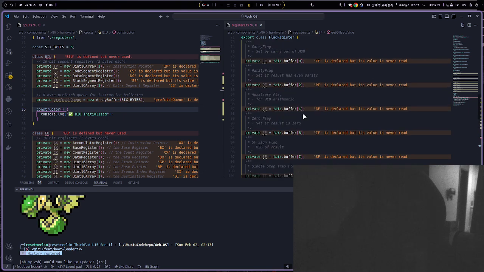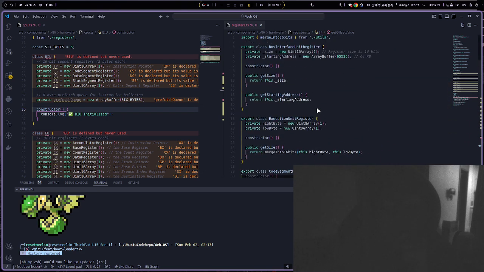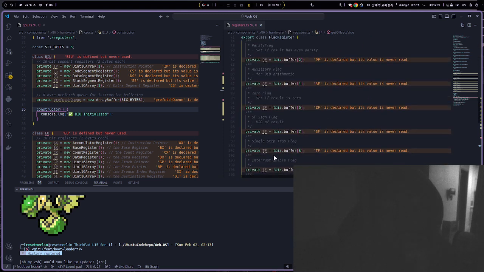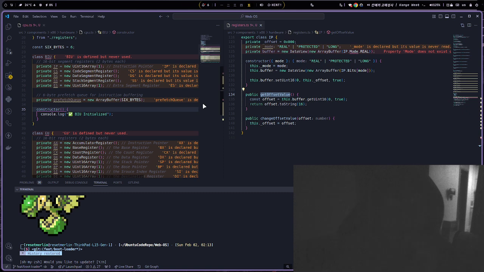So this is the kind of stuff, but I'm trying to implement more of it. I believe I can do it because it is not really hard. You just have to know the specification of it, and the more interesting part is that I really had no idea how the IP or program counter, or the code segment, works. But when I tried to implement it on the front end, it was blazing easy to understand. I don't know why. It's just really simple. I just have to read the documents and implement them in code. And this implementation made it easier to understand than reading. This is really fascinating.